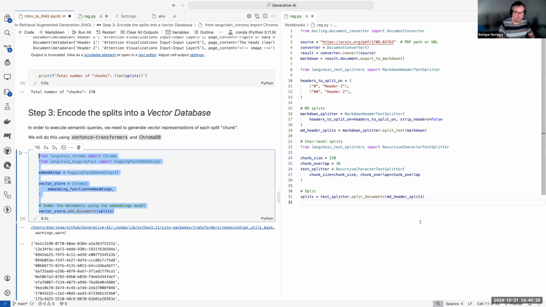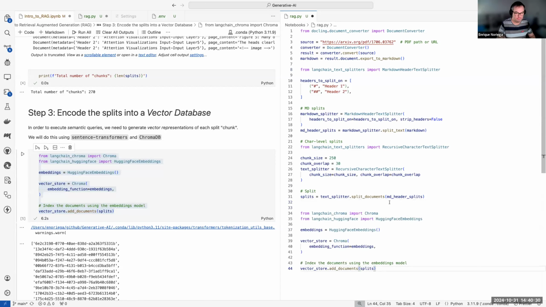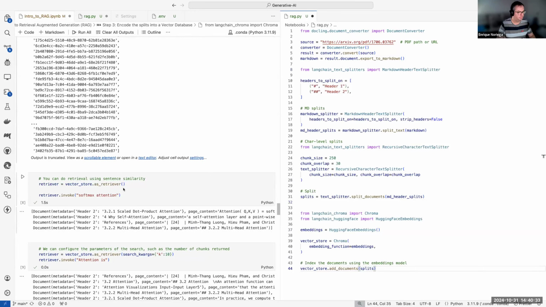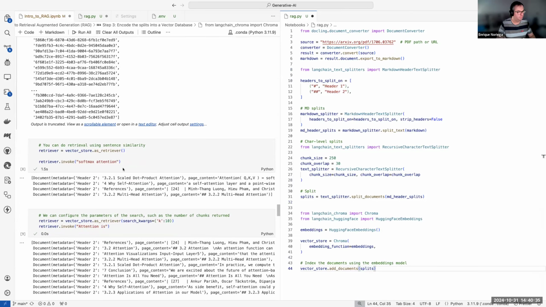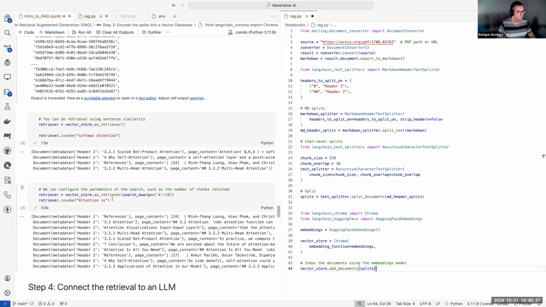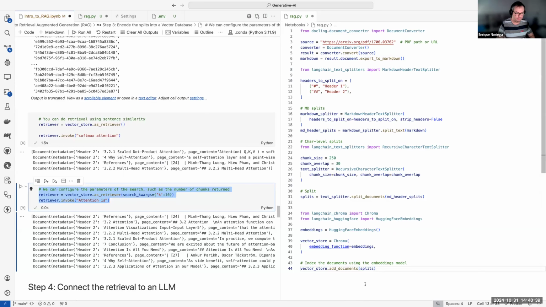We want to encode the documents. Build your retriever.